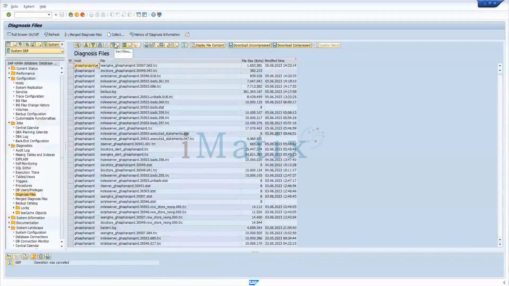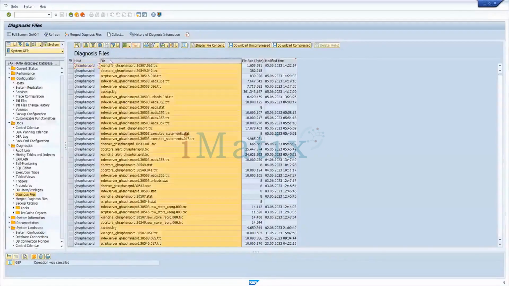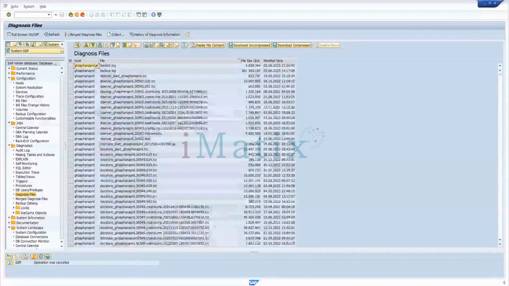Search option. Oh, you can sort it also. Go to the file name. Under file name you sort it. Next to this, ascending or descending order. Available log is not there. Backup log is there. You want to see the backup log when the backup has happened. You can open this file. It will show all the details.